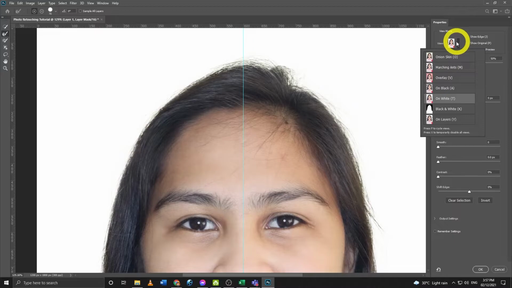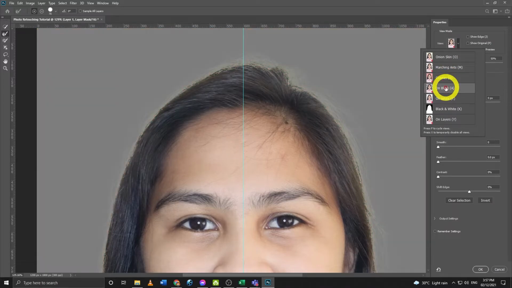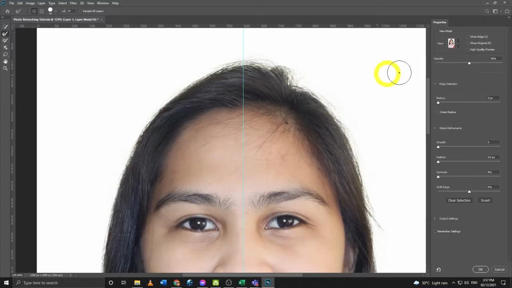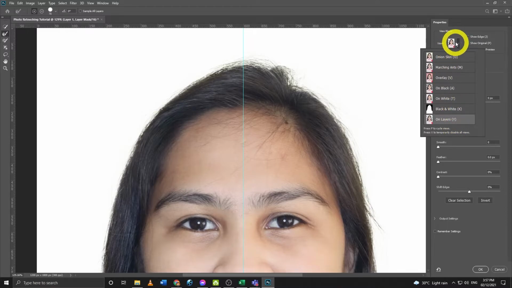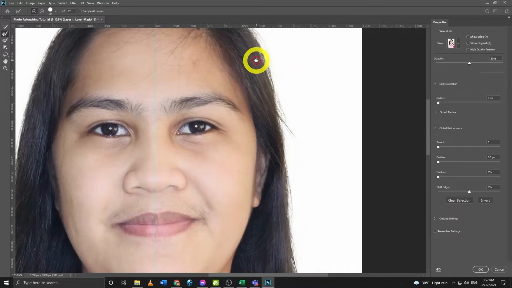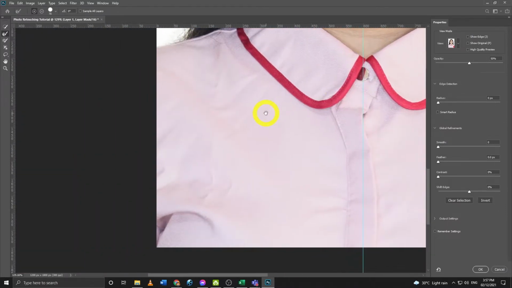Okay, everybody ha, this is how you do it. Kaya may tendency na naka-onion skin like that. May pagka-gray. Tapos may the marching ants. Tapos may the overlay. Tapos may the on black. Tapos may the on white. May black and white. We'll be using the black on white. Or on layer, pwede. Or on white, pwede lang. Sige. Okay na? Okay na, X? Nahanap mo? Opo, sir. Thank you.